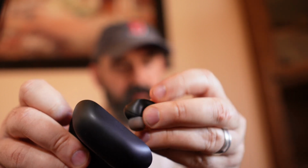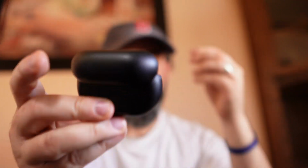The ear tips they include are very similar to what you get with the AirPods, so they're very pancakey. They're very short but wide, and that actually works well for my ears. When you put them in your ears, for me, they feel very comfortable. They're easy to leave there for long periods. Now, like I was getting changed and just took a t-shirt on or off or something like that, and it did knock it out of my ears.